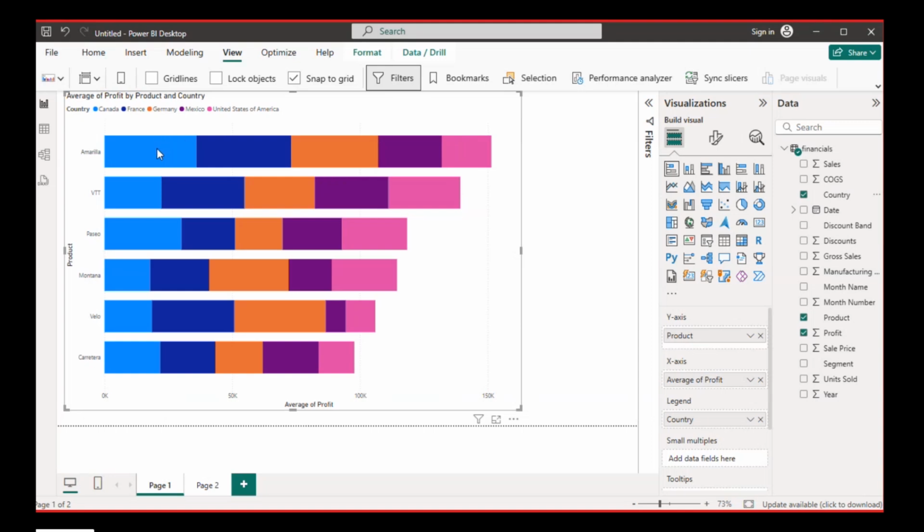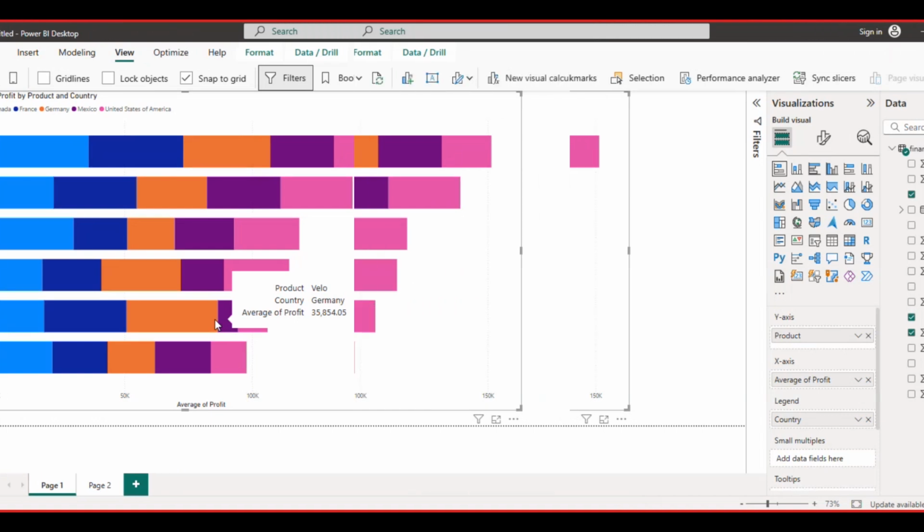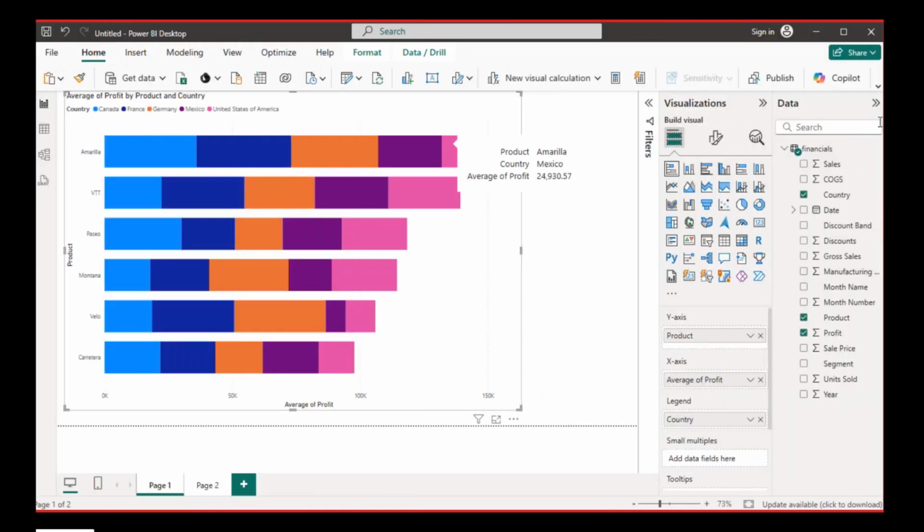For each product, we can now know what was the average profit made in each country: Canada, France, Germany, Mexico, and the United States of America. Simply by moving my cursor over each, I could know the average profit of each of the different countries. When we had legend, it creates a legend, and then for each of the different products, we now have the different countries.